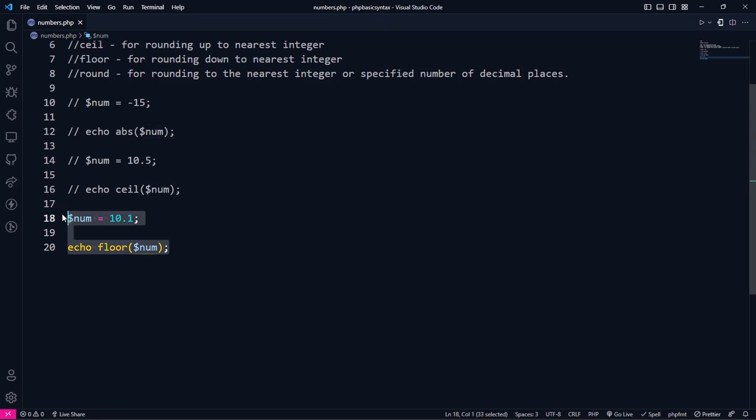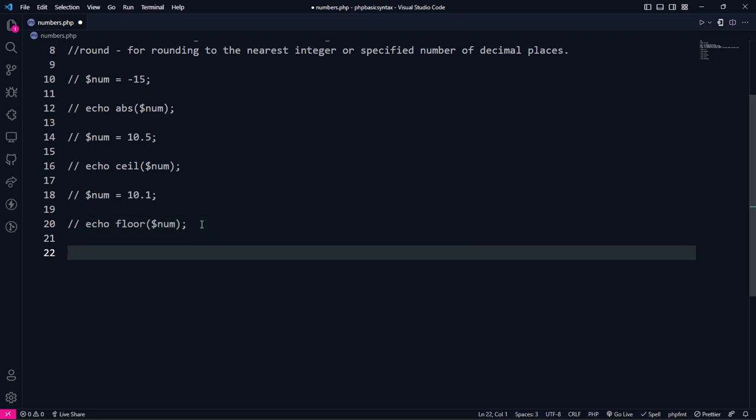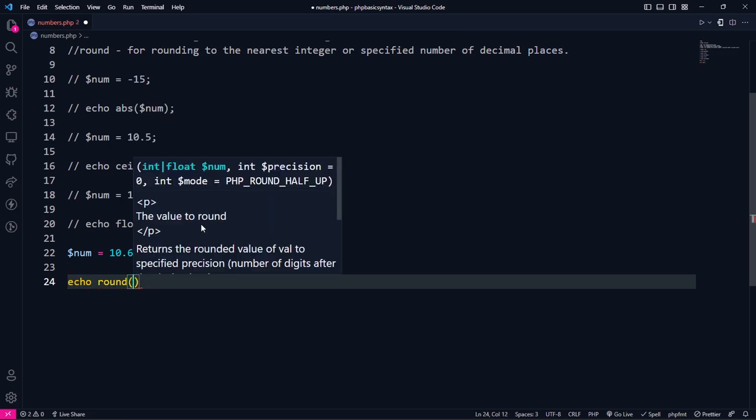Okay, let's comment this one out and say we want to work with the round, for instance. So we will say that we have a number with a value of 10.6 and then terminate it. Then let's echo round. Now this takes two arguments.